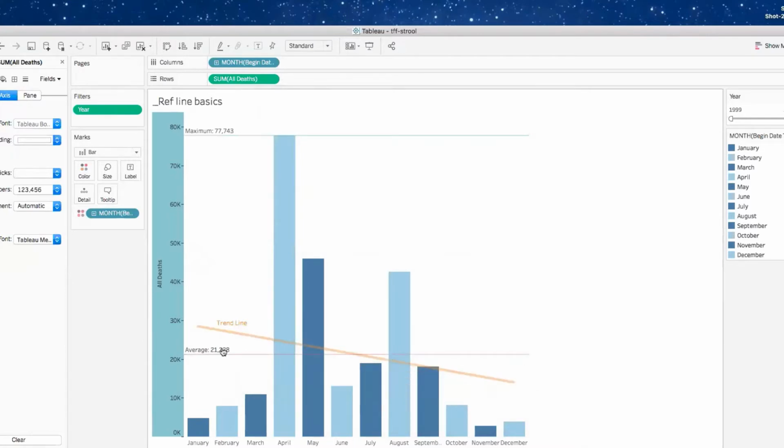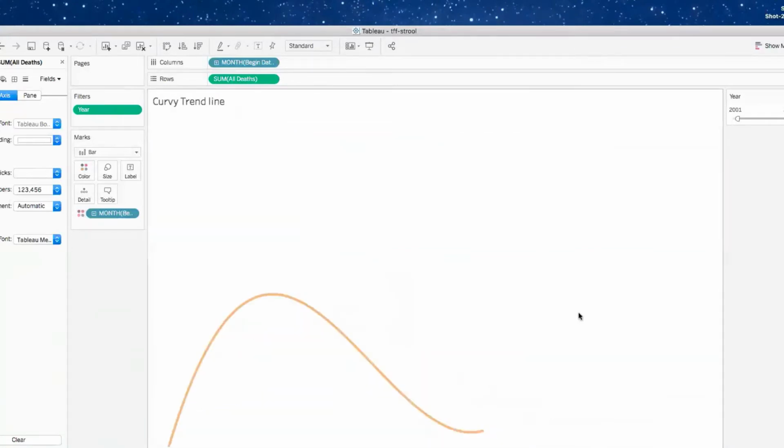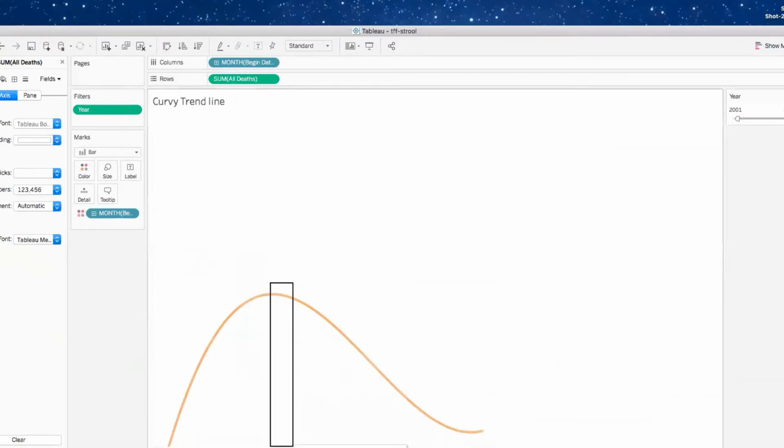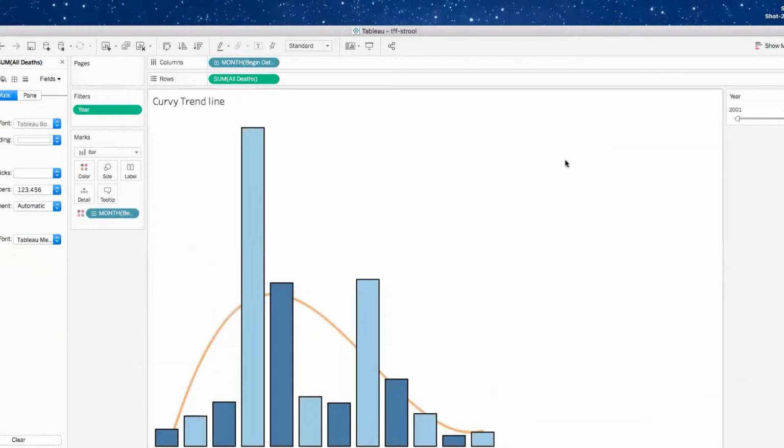Okay, now one thing when I was playing around with this, I saw something kind of interesting with trend line. So you see here I have a trend line, and I marked it as trend line. And in this particular one, I changed the trend line to logarithmic, and all of a sudden all of my bars disappeared. But they really didn't, and I'm going to magically just bring them back. That was really cool, so I'm going to do it again. I will show everybody how to do that in the Viz when you get the workbook. But while I was playing, I thought that was neat, and I said I'm going to leave that in there to show you guys how to build that.